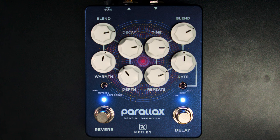Now here's a soft focus with modulated delay. Here's just the delay side. I'm at the max delay setting, and I'll start with the modulation off.